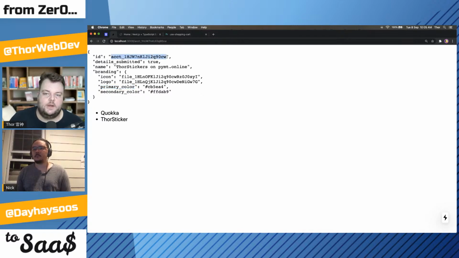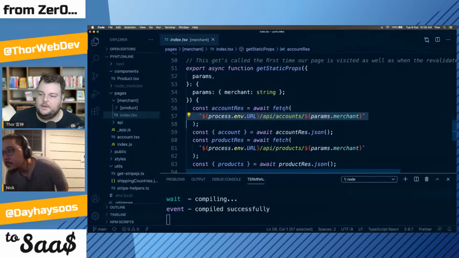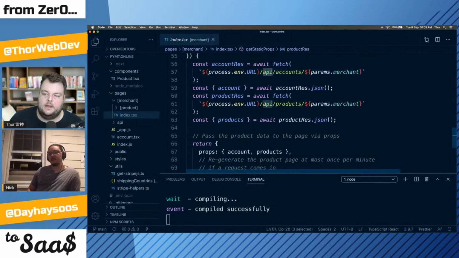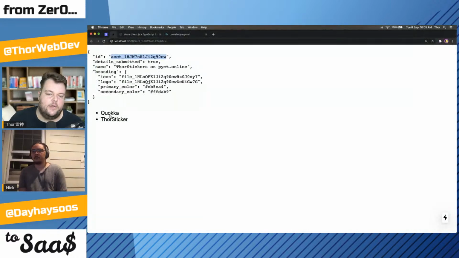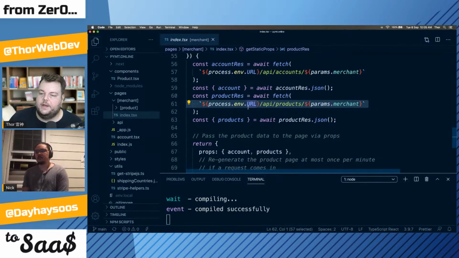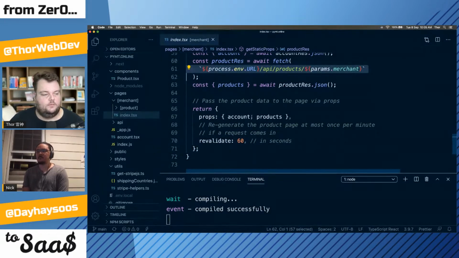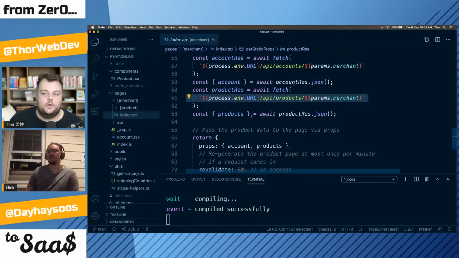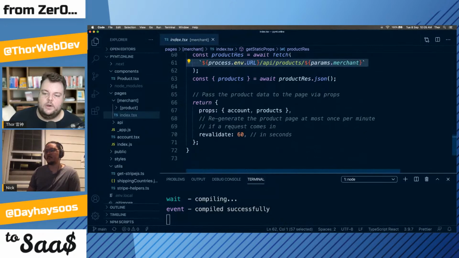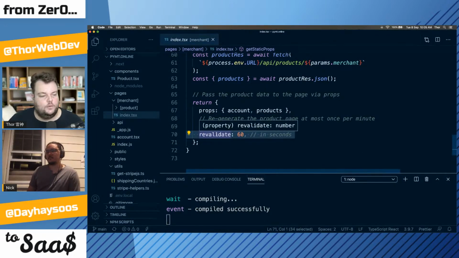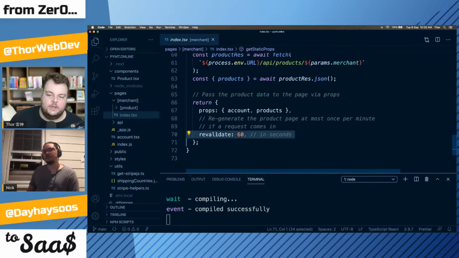So we have that information here. And then when we're using Stripe Connect, we also need the account ID. And then in a second step, we're getting a list of all the products, where we're currently just rendering the list items down here. And because that's a bunch of API requests for a page load, we're using what is called incremental static regeneration, where we say to statically build this page. So the first time someone visits this page, Next.js statically builds the page, and then we can specify to regenerate the page, and here saying within 60 seconds.